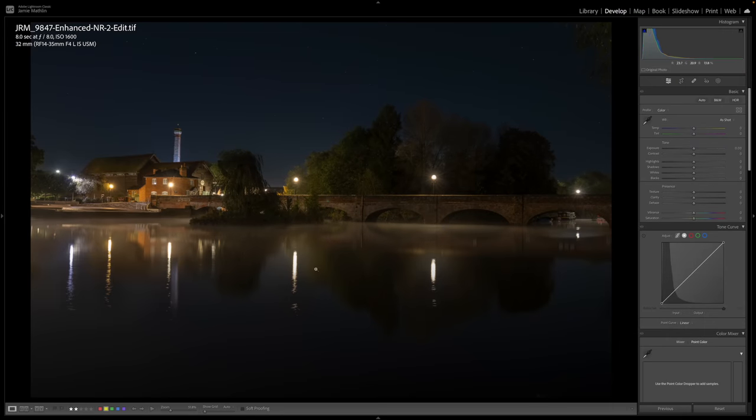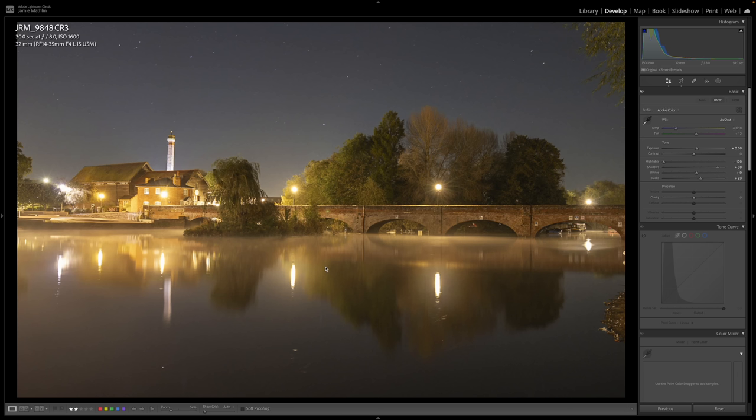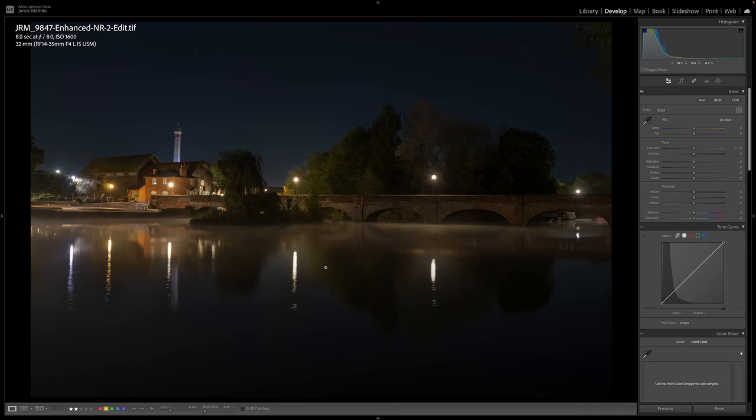So this is the image all tidied up. So we have a sort of before and after. So that's the TIFF image that we've been working with. So now we can just do the final processing of this image and really bring it alive. So what I'm going to do first and foremost here is I'm just going to bring down the blue, so a little bit bluer, and we're just going to sort of balance the sky so we get nice colors on the trees and the buildings here.